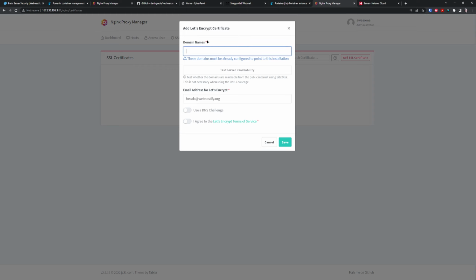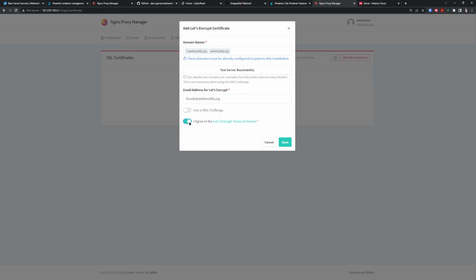Domain names will be star.webnestify.org. That means we will have wildcard certificates for subdomains, for subdomains of the subdomains, and so on and so forth. And last, you want to type your main domain, like webnestify.org.